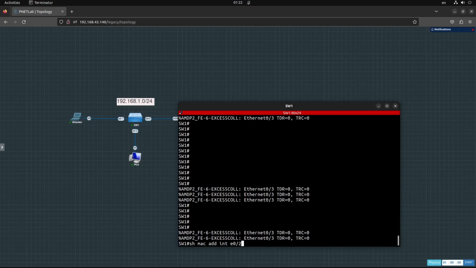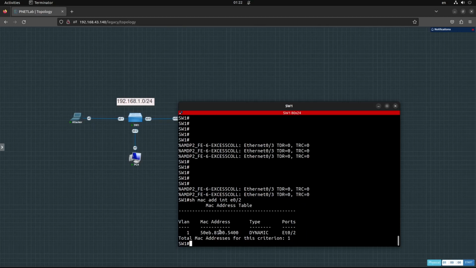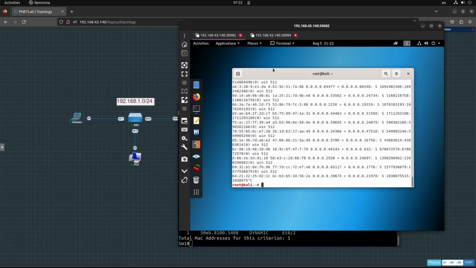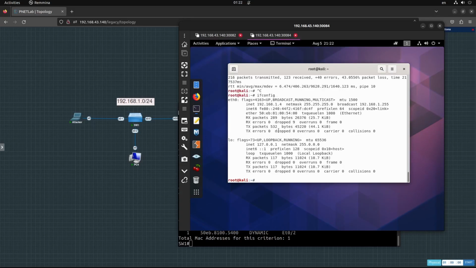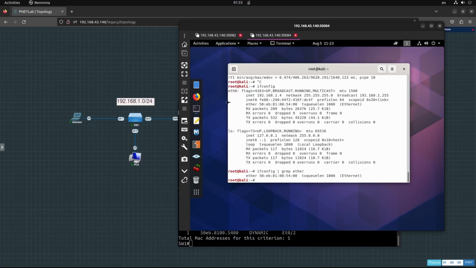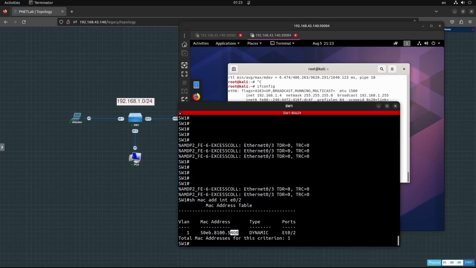If we look at port 02, that's the MAC address of PC4, and we can confirm that. Let's go back, stop this, filter this, enter. PC4's MAC address starts with 5400, and we can see this is the MAC address. If PC4 wants to talk with R3, then the switch should be able to handle this packet, so it's going to query where the MAC address of R3 is.